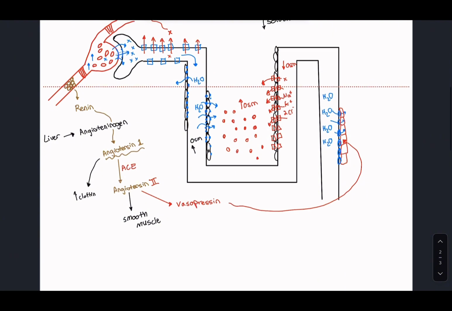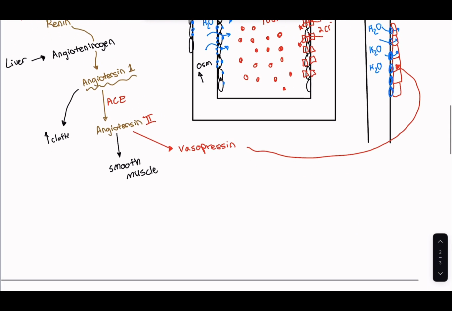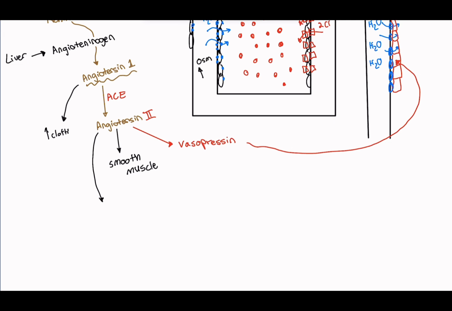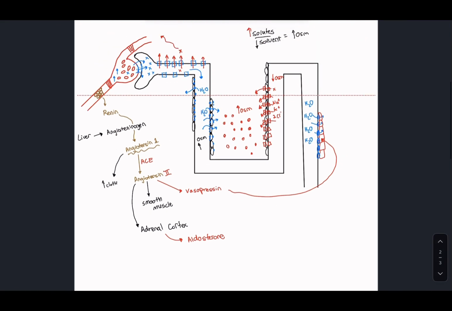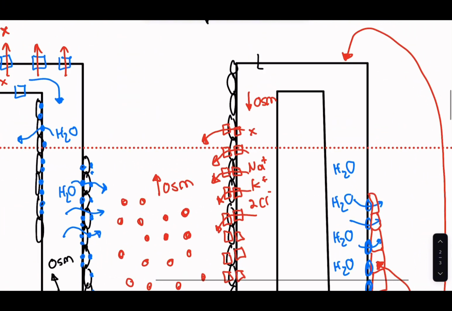But it also acts as a tropic hormone, which is a hormone that releases another hormone. So angiotensin II in circulation will cause the adrenal cortex to release a hormone called aldosterone, which is a steroid hormone. Steroid hormones primarily act in terms of regulating the transcription of genes. And this aldosterone in circulation will bind to aldosterone receptors present in the cells on the distal convoluted tubule, and it'll initiate these cells to start putting more sodium-potassium pumps in the membranes of those epithelial cells.